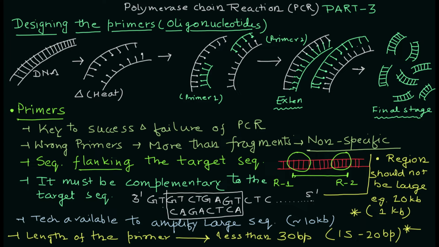So all those important things we are going to discuss, and what should be the length of the primer, and what should be the length of your gene if you want to amplify, or the region that you are trying to amplify. So these things we're going to discuss in this particular video, and I hope that this video is going to give you additional knowledge on PCR and specifically on the primers. So without any delay, let's start the video.